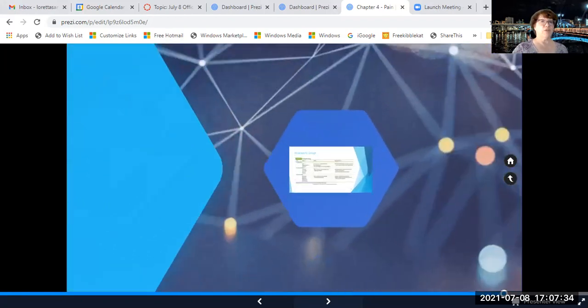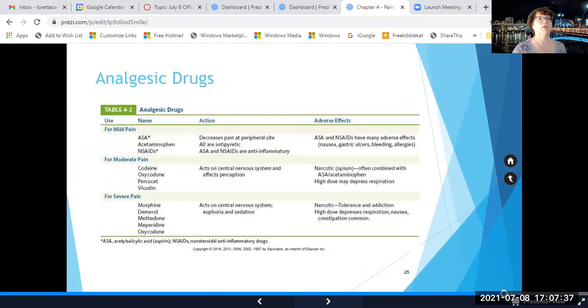So there's another one of my favorite little green charts in the book that talk about different drugs for mild pain, moderate pain, or severe pain, and their action and their effects. So I'm not going to expect you to know all these drugs, but just to know of them. For mild pain, most of them act in the periphery, and we will talk more about this in clinical neurology class. Some of them, like our aspirin and our NSAIDs, are anti-inflammatory in the periphery.